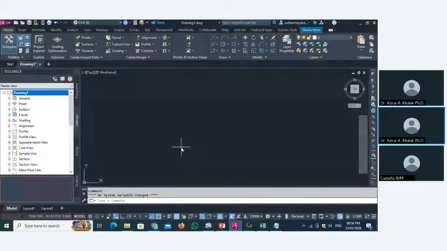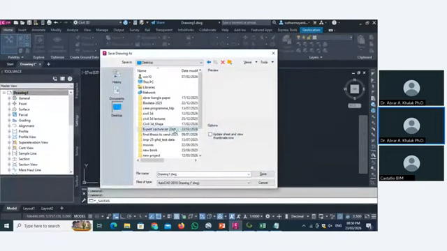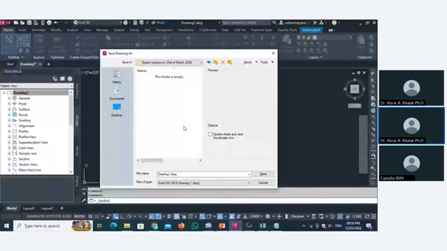Okay, let's come here. Let's insert the points. Whenever you start your work, you have to set your file. If you go in File and Save As, let's save this file here in our folder.